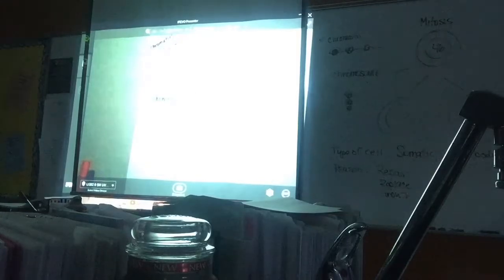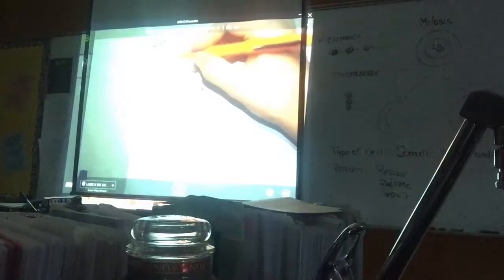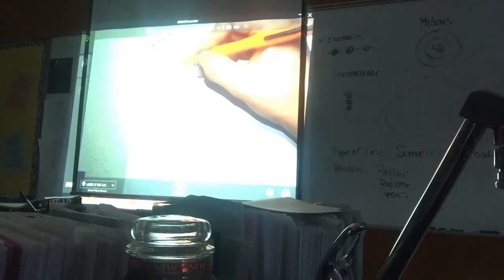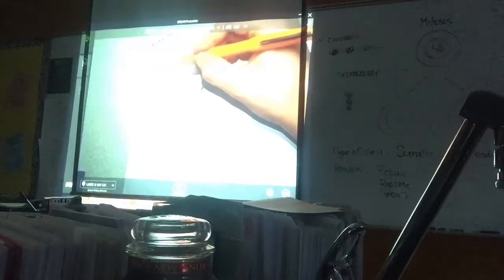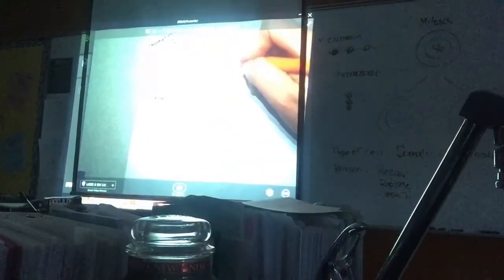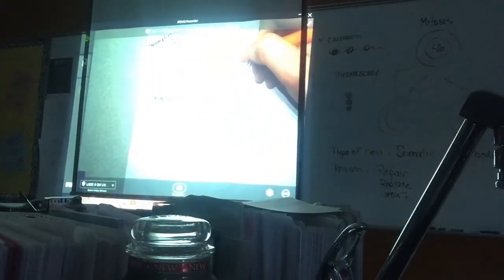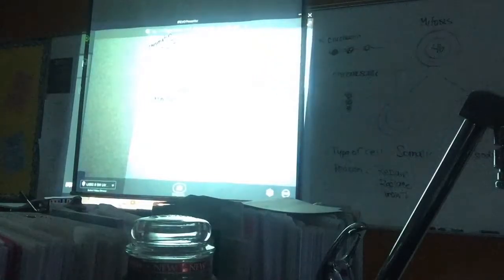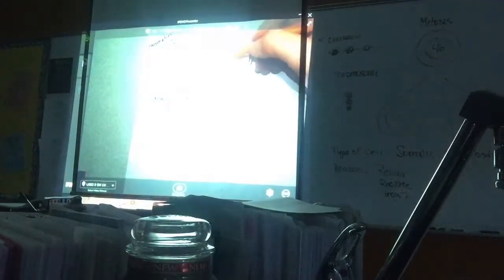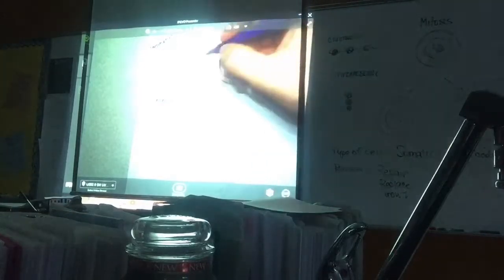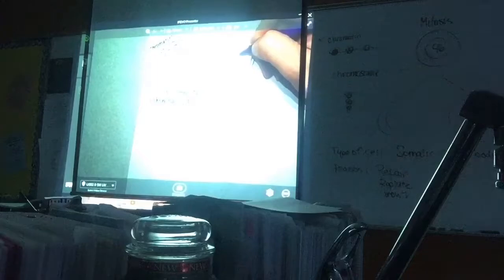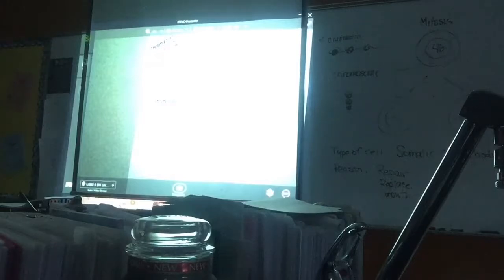So we draw our nucleus here, and for the orange piece of DNA, this is your original piece of DNA. The cell makes an exact copy of it. This is the original, and the copy looks like this, and it connects to the original at a spot called the centromere. This side is a copy of this side. And then the purple, we do the same thing. Here's your original, and we're going to make a copy of it. It's still stringy, so it's still in the chromatin format.